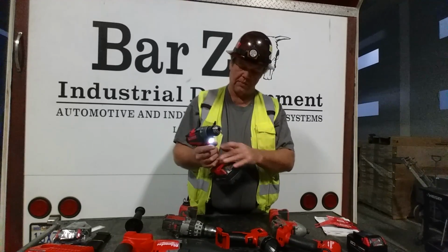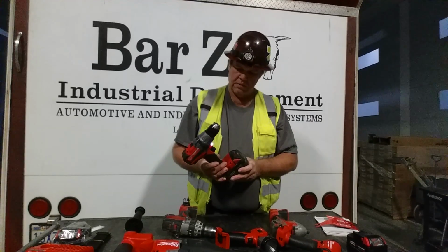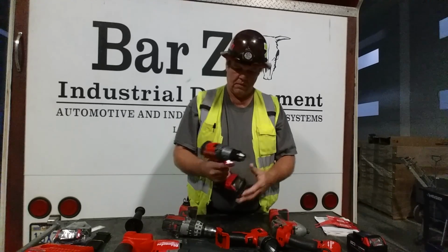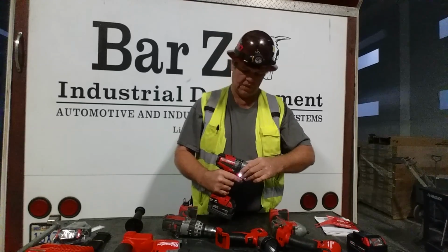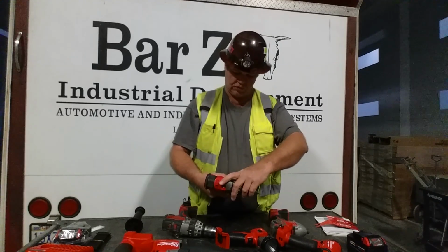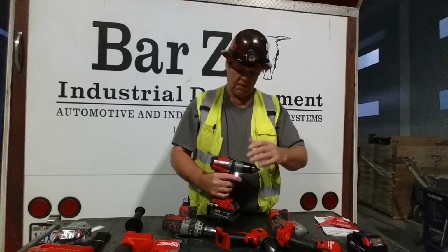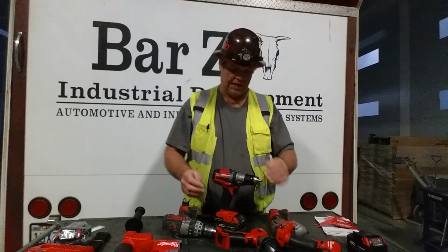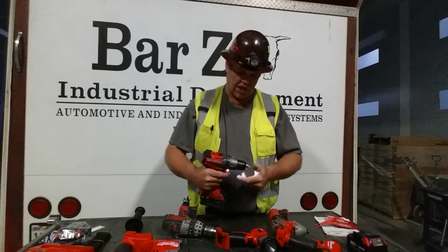Light comes on right away as soon as you plug the battery in, it'll let you know we're powered up. See how long that stays on. There it goes, going off in steps. Trigger lock again. Low speed, high speed, and we got drill, screw. Oh, it's actually a hammer drill too, which isn't too great, but it's a rotary hammer for doing maybe bricks or something. So I wouldn't want to drill straight concrete with it, but doing cinder block or red brick, it's fine for drilling that softer masonry. And it's got the same metal chuck that we kind of hate.